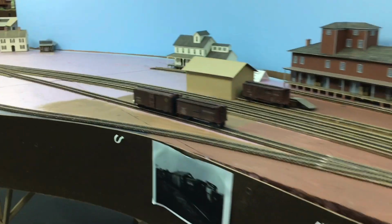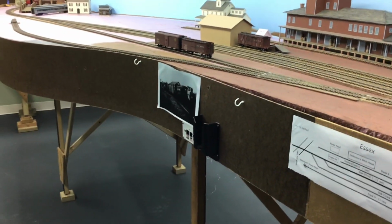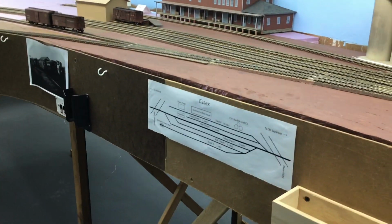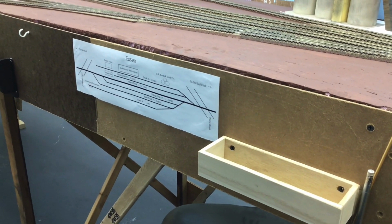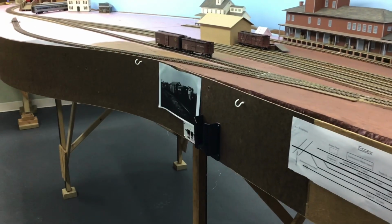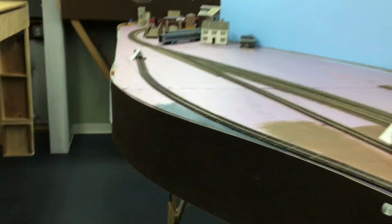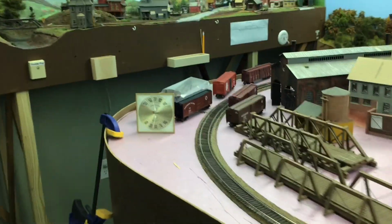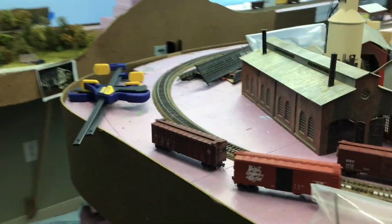And that's one of the things that you'll hopefully notice and appreciate throughout the tour, is that I try and follow the prototype Valley Line as much as possible. Some operators' helps that we have here: the box for the waybills, the track layout, and some reference photos to give you a sense of what it is I'm trying to do around the fascia. So as we head north, excuse the mess, I had to remove some things during some construction.